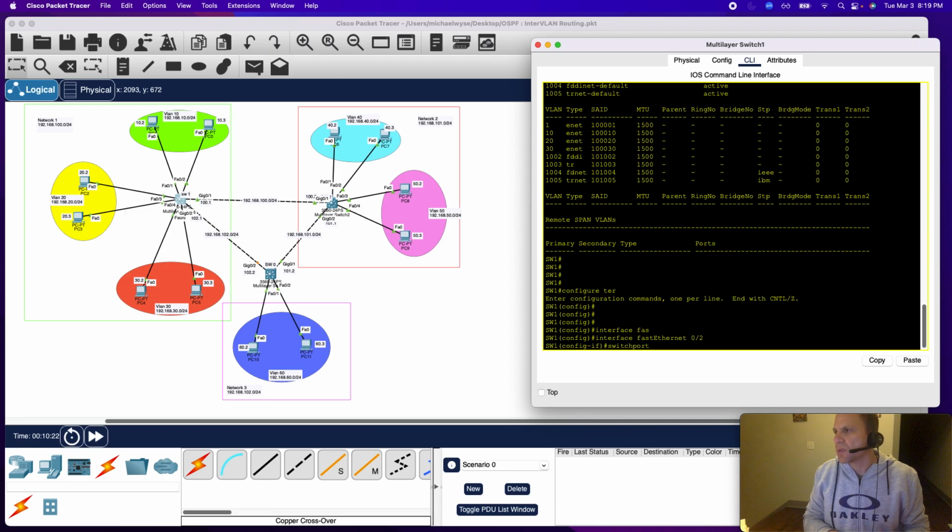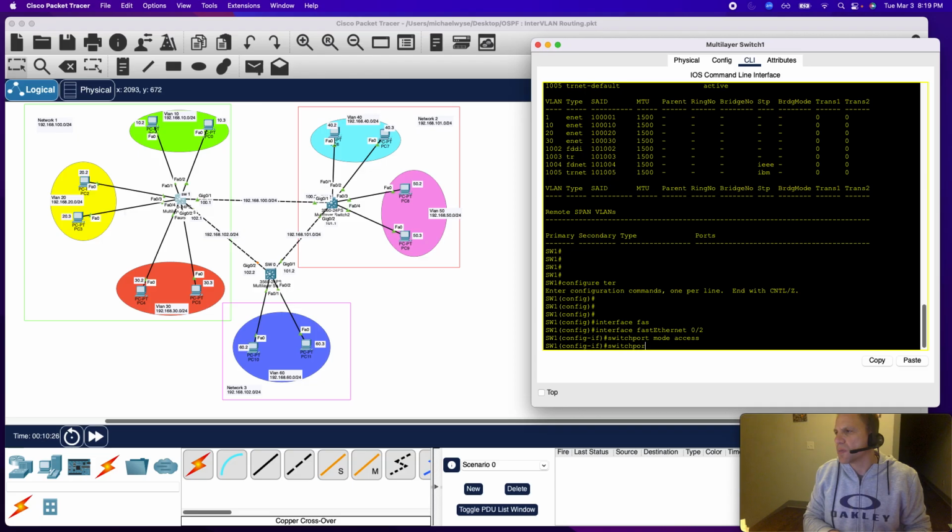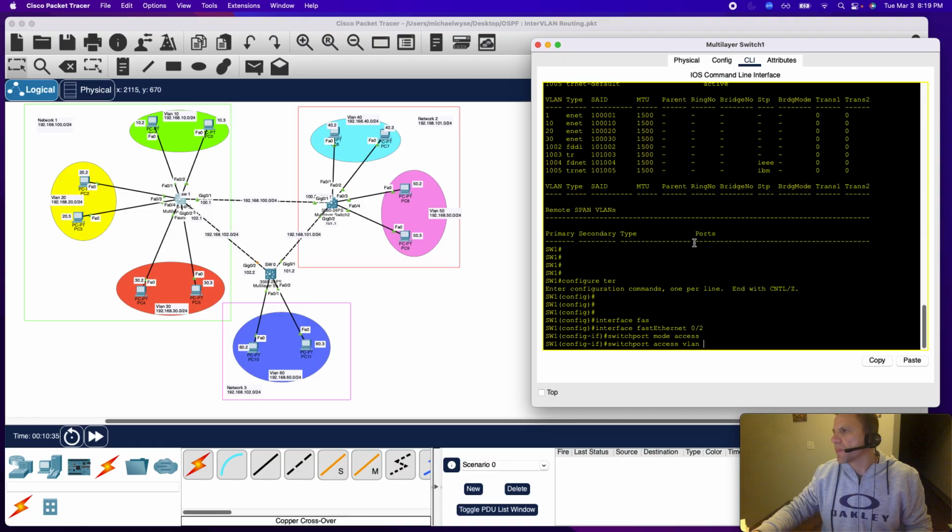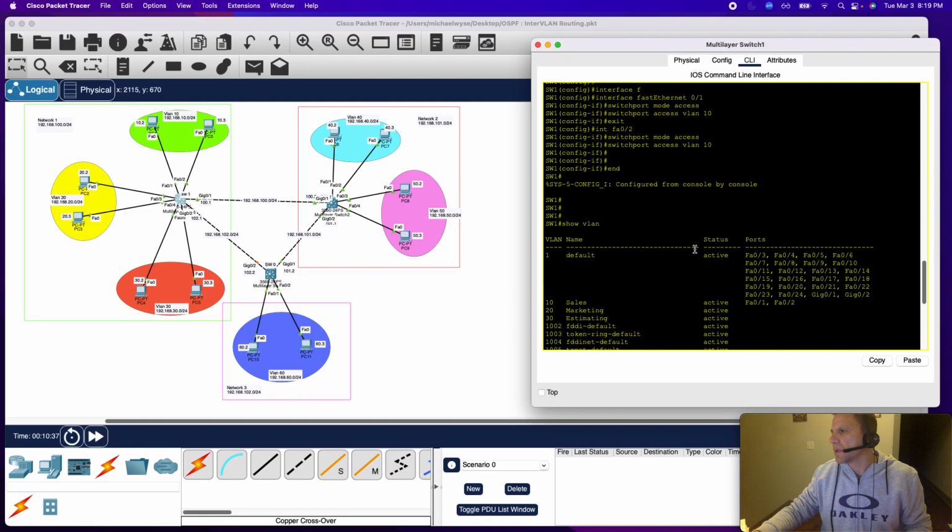So it's switchport mode access, and then switchport access. Now this is going to be, we did VLAN 10, right? Yeah, this will be VLAN 20.